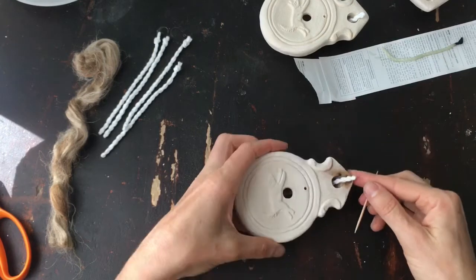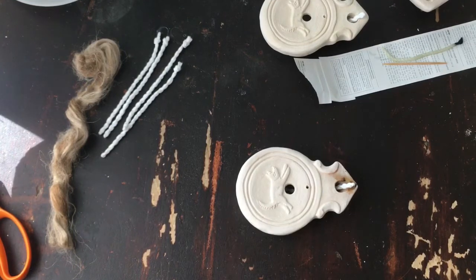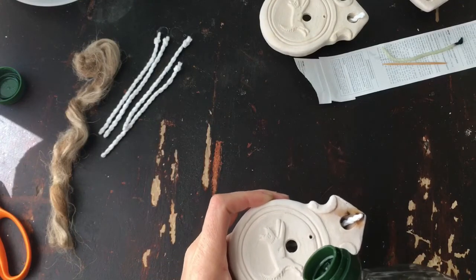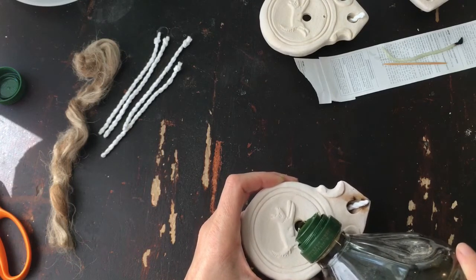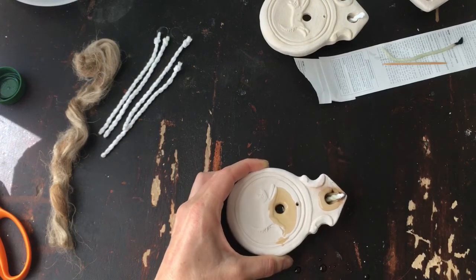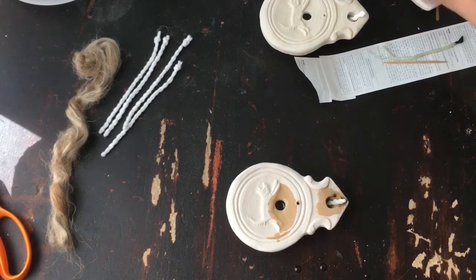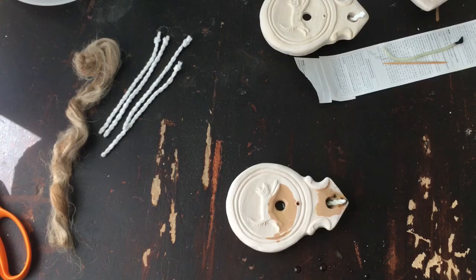There we go — leave a little bit sticking out. I'm using olive oil for these lamps at home; we just got a really big bottle of olive oil from the store. To fill it up, you just pour the oil into the center hole. Whoa, that went really full, but there's an air bubble so it's going to be okay. That's got lots of oil in it; it will burn for quite a while. You don't have to fill it all the way to the top — you can put just a little in the bottom.